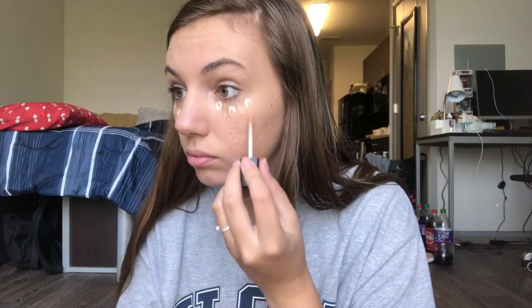So for my concealer, I'm gonna go in with 2 different ones just to kind of make, because this one's too light for me now and this one's getting too dark for me now. So I'm gonna mix the 2. This is the Tarte Shape Tape in Fair Neutral. You guys can tell it's too light for me, can't you? And this is the e.l.f. HD concealing thingy in the shade Light. And I'm just gonna mix the 2.